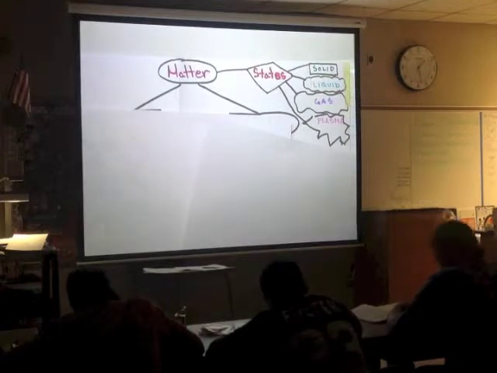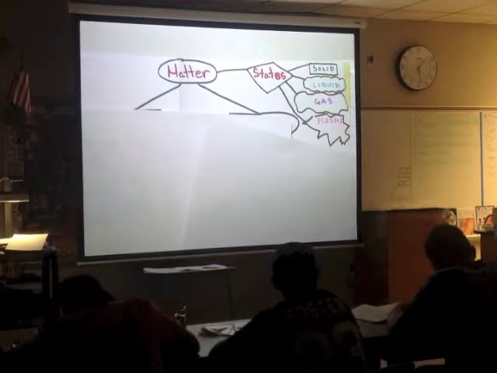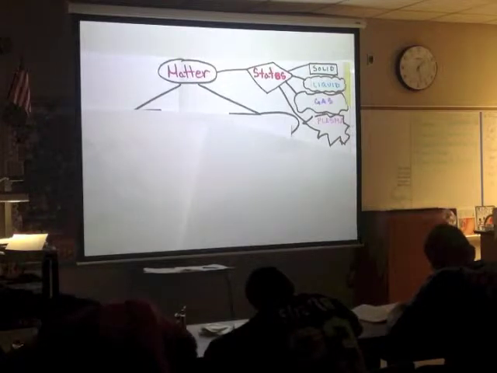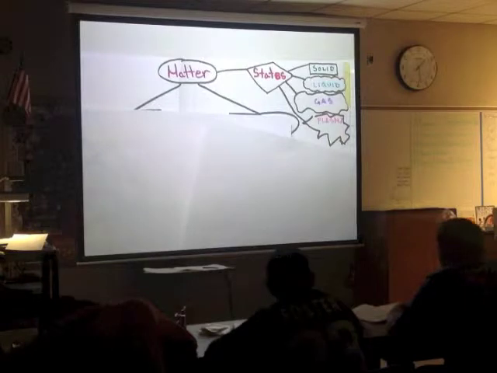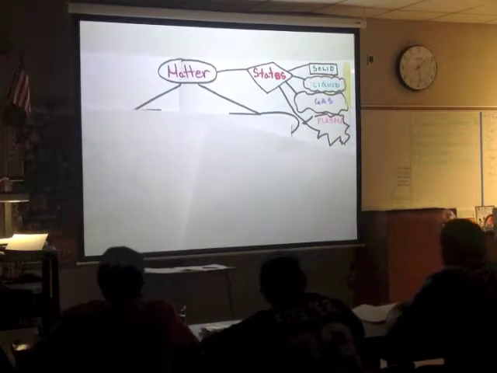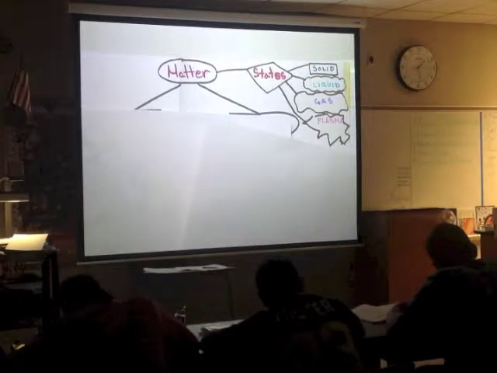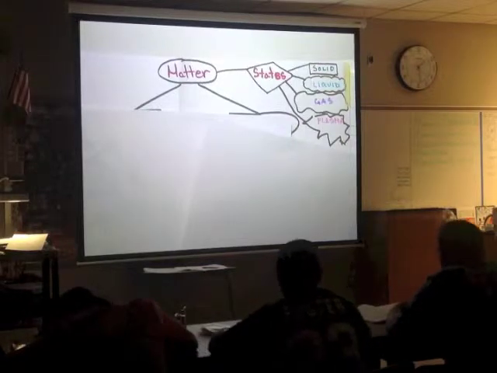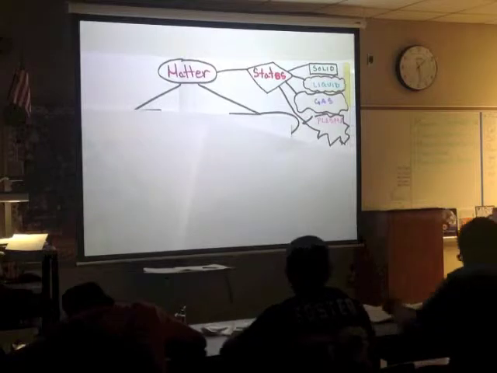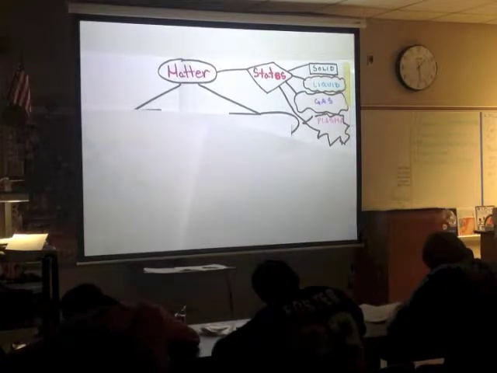Everybody in this room up to this point knows solids, liquids, and gases. You've known them for a long, long time now. My little cousin is in 2nd grade and he knows them. So I'm pretty sure you've known them, if not from 2nd grade, at least from 5th grade. You've known solids, liquids, and gases are states of matter. Now, if you didn't know, there is a fourth one, and it is plasma. And we're going to discuss them.